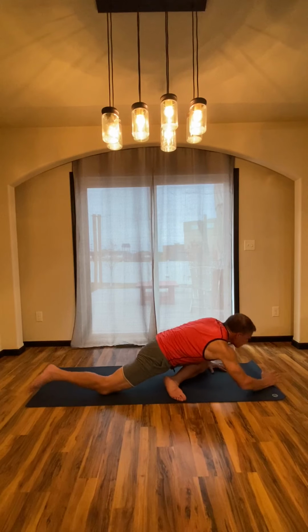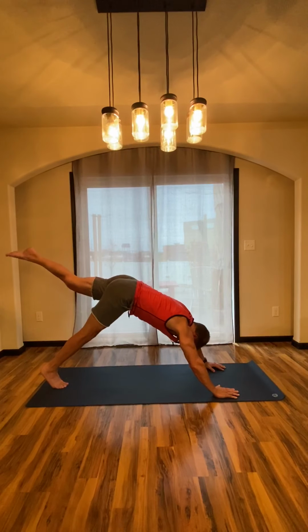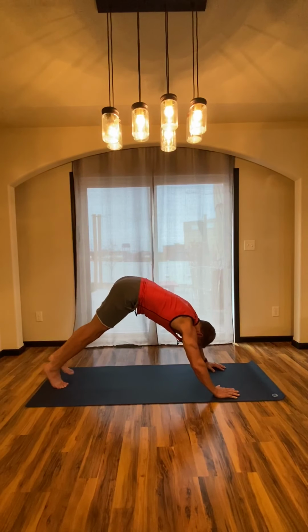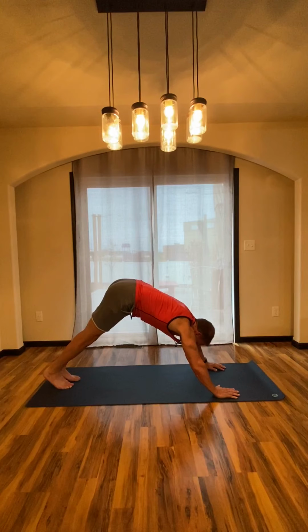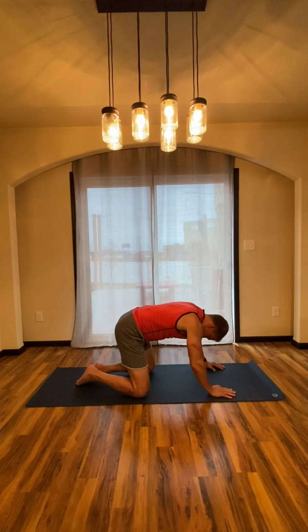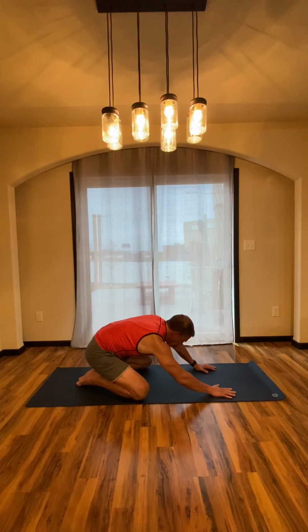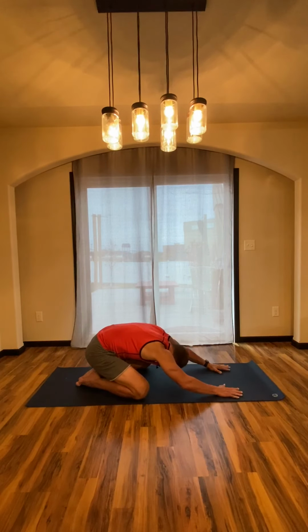Okay. Let's go back to left leg, three-legged dog, and shake that out. Come down into three-legged dog. Drop your knees to the mat. Put your big toes together. Spread your knees as wide as you're able, and come down into child's pose.